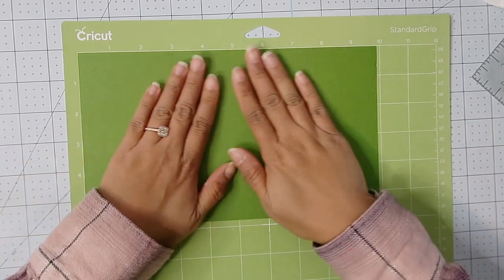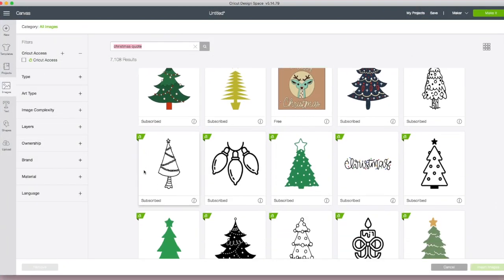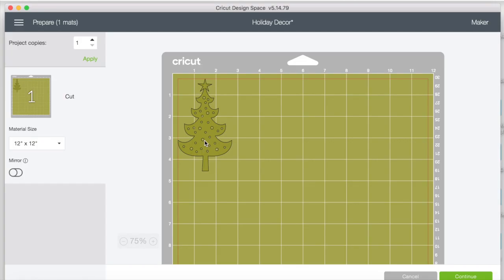After cutting, lay the cardstock onto your mat. Choose a graphic with a lot of negative space like this Christmas tree. Adjust it to fit comfortably in the center of the sheet. And be sure to also center it with the width of your cardstock and cut.